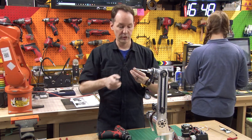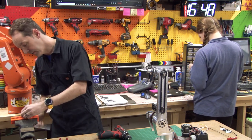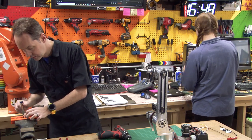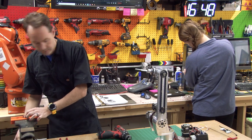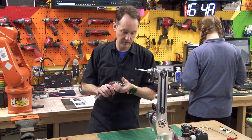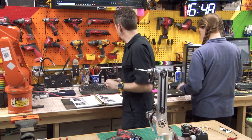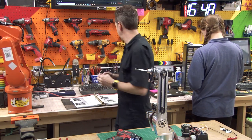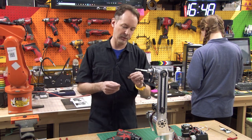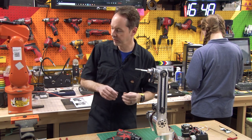I'm going to chuck it up in a vise because I have a nice set of soft jaws right here. And put it in here, and I'm gonna grab one of my screws that I'm countersinking to, and these are gonna be your M3 by 10 flathead, flat countersunk socket head cap screw. I'm gonna say flathead cap screw? I don't know, screw names get really weird.